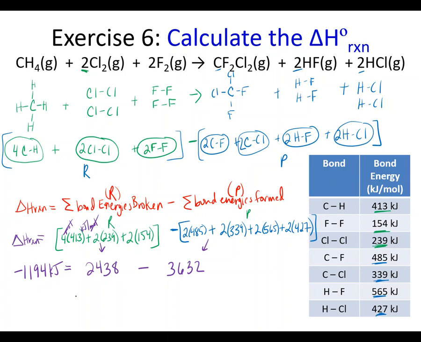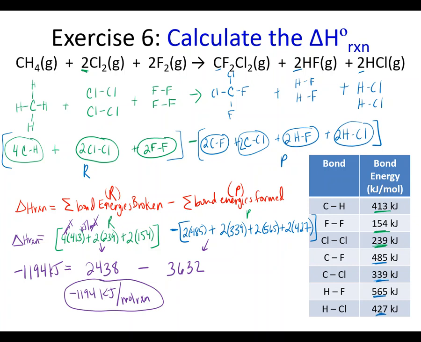Now you can just write kilojoules, or they like to see this too, where you put kilojoules per mole of reaction. Because we're not saying it's per mole of individual stuff, we're talking per mole of reaction. So you definitely can do that there. And yeah, that would be the correct answer for this particular one.